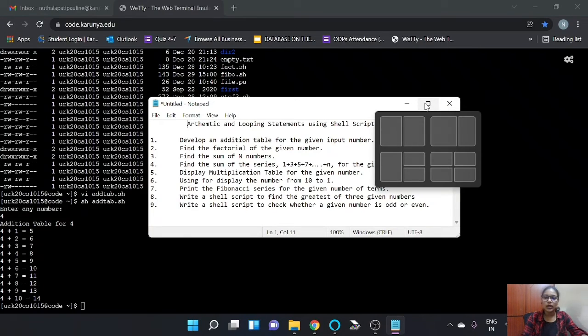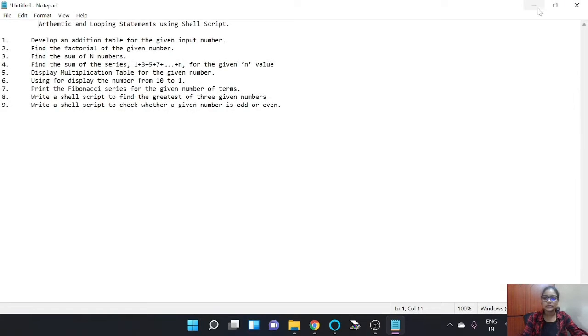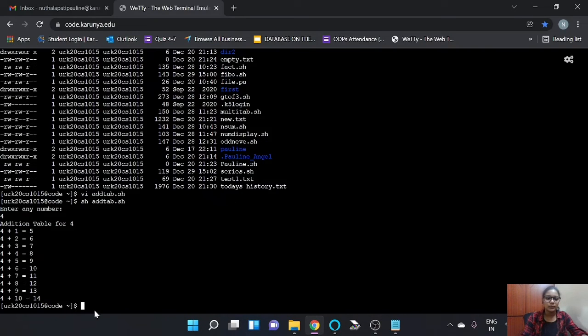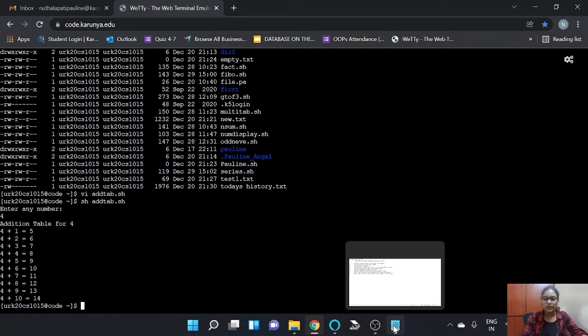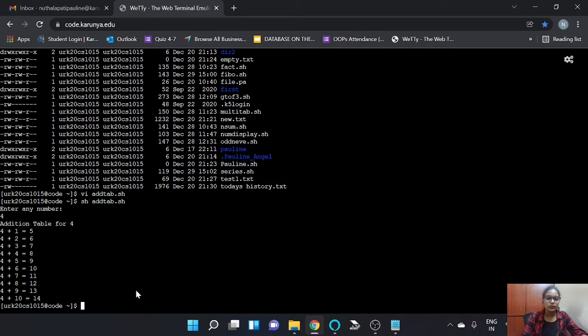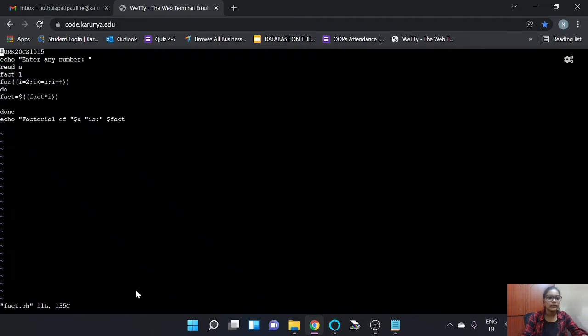So the code which we are using is the same for every program that is being given here. So for executing a factorial, the syntax is the same. The commands, on how we are giving it in the shell script, are different. So let me just open this factorial file also. Yes, here I have given the program code earlier.